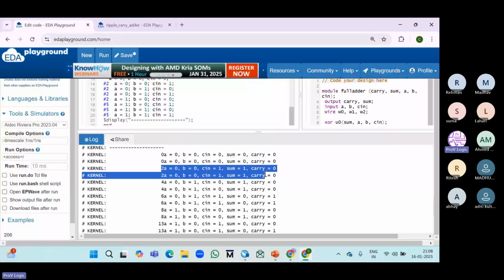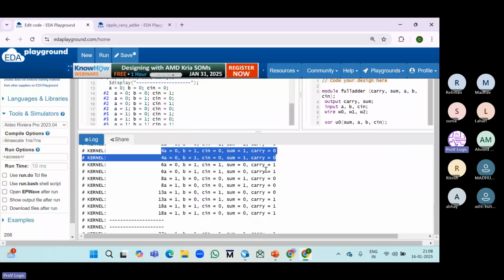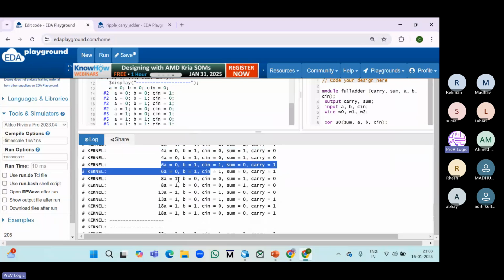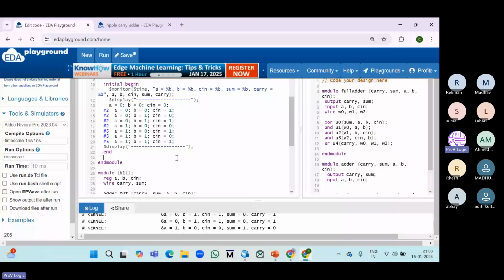Parallelly at the second simulation time, A equal to 0, B equal to 1, C equal to 1, from the other initial block. Then at the fourth simulation time, 6th, 8th, next 13th, 18th. It is not taking them one by one. Why? Because this is parallel execution. All initial blocks will execute parallelly.